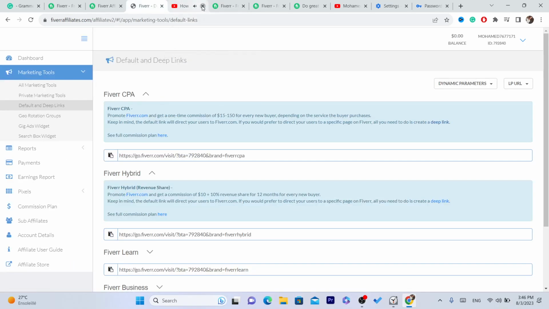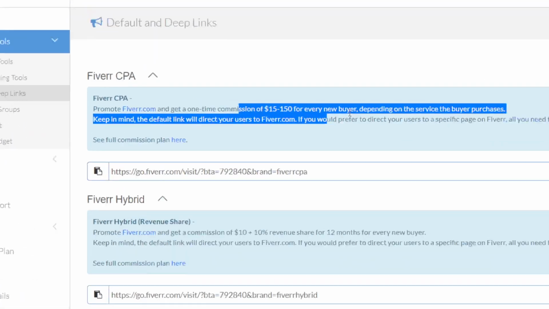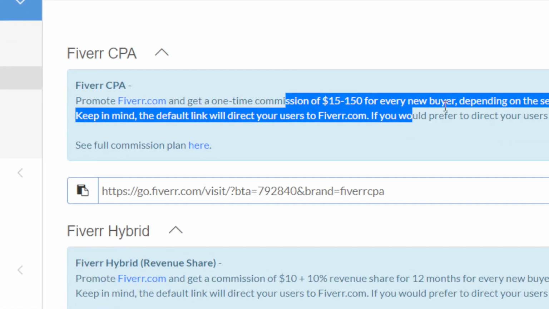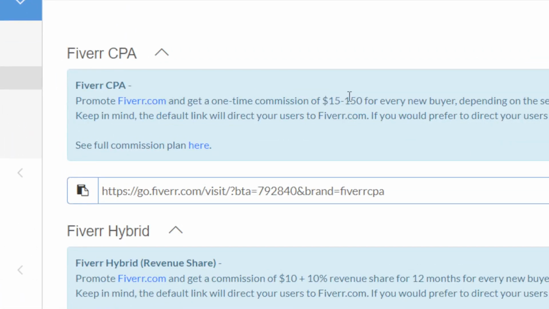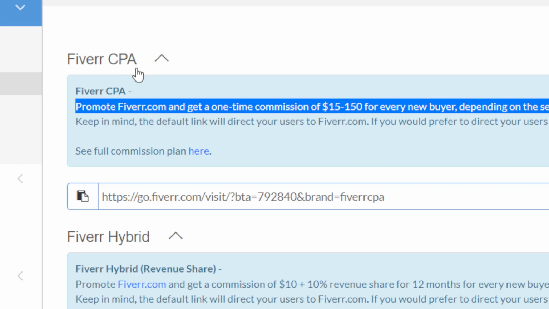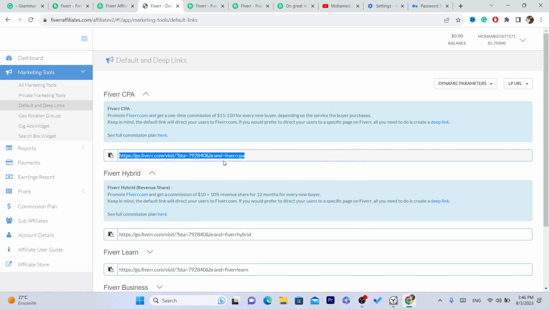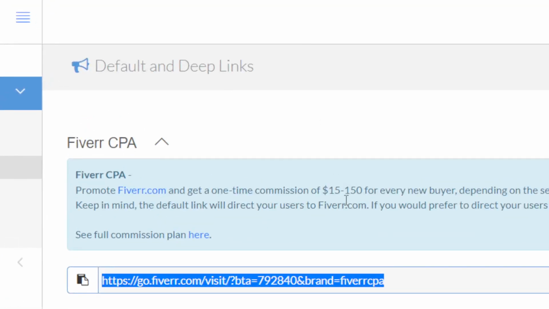So yeah, that's it, guys. It says here the commission is 15 to 150 for a new buyer. So each time you drive traffic, you earn between 15 and 150, which is really good if you are driving traffic to Fiverr CPA. Just copy this URL and start promoting the gigs.